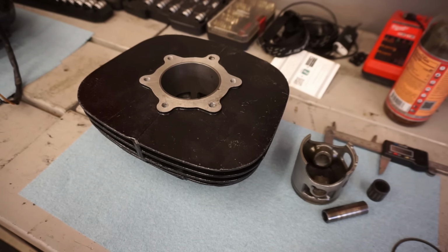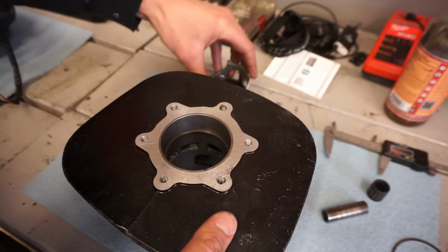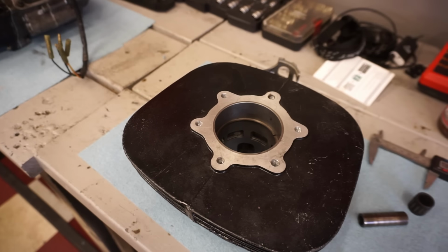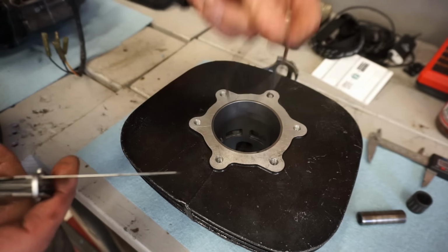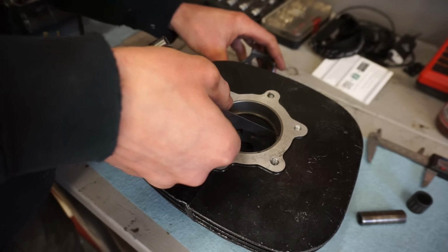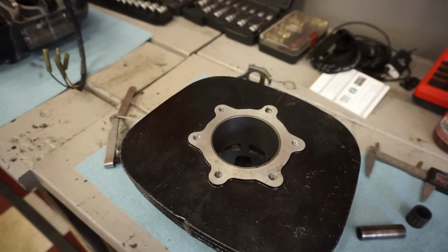So hopefully we can find some clips from an old piston we can use. Let's just get a measurement on the ring gap for the old rings. See what those are at. Yeah, those look a little bit big. You can see right there. We'll get a feeler gauge measurement just to make sure. They look to be at least 24 thousandths. Yeah, bigger than 24, so that ring is junk. Let's take a look at this ring. That one's a little bit smaller. That one's just 24, so that one's a little bit tighter. But we're supposed to be like 12 to 14 thousandths of an inch.